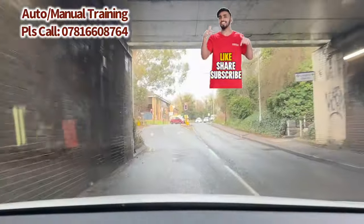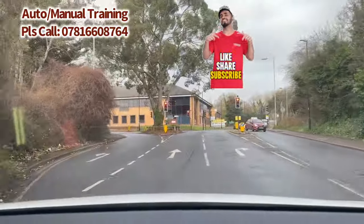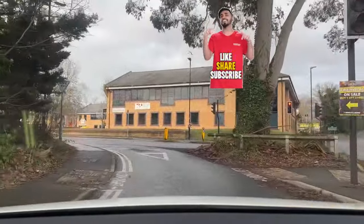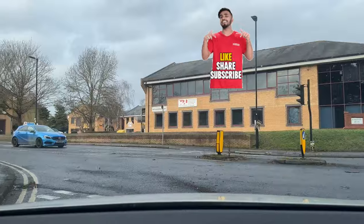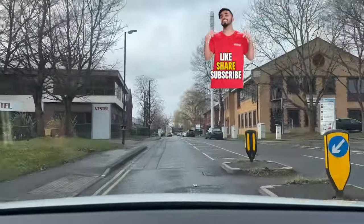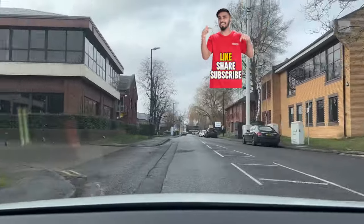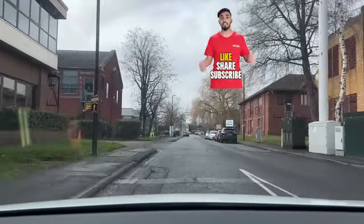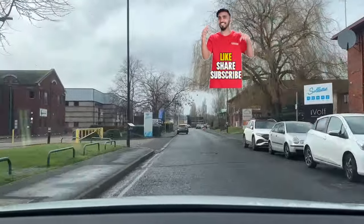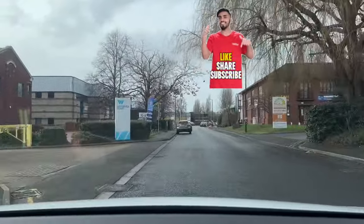We are turning left here. The traffic lights here are only for people going straight or right — for going left, pay attention to the give-way sign. Check over your shoulder and check right — nobody's there. We keep going. We have actually just recorded this route and we're going to be uploading it soon. Thank you very much for watching SR School of Motoring — I hope this will help for future drivers.